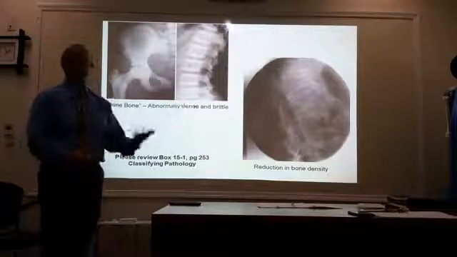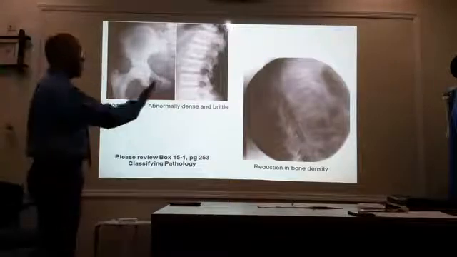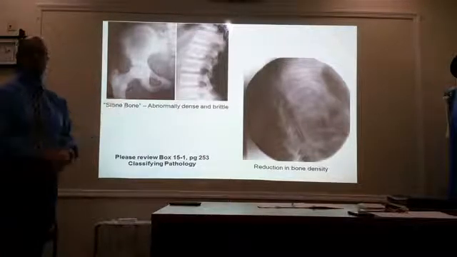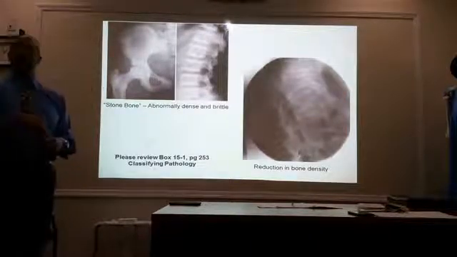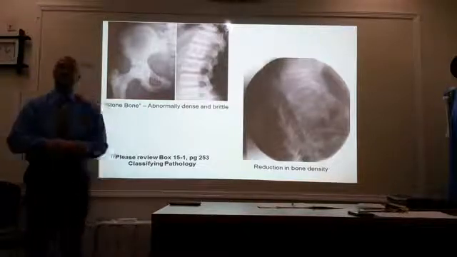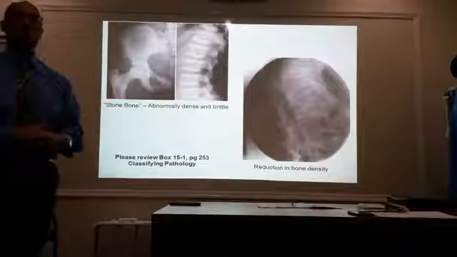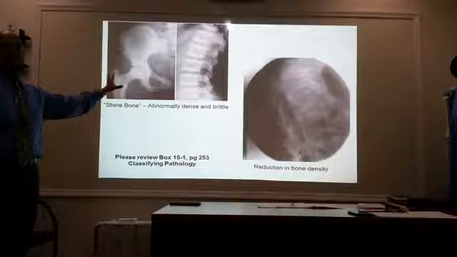Well, not here. In this case, because of loss of bone density, all the rays are going right through the lumbar spine and interacting with the film, causing it to be more gray. There is no bone density. Whereas on the other side, osteopetrosis, increased bone density. So there is too much bone. Because there's too much bone, very, very white.